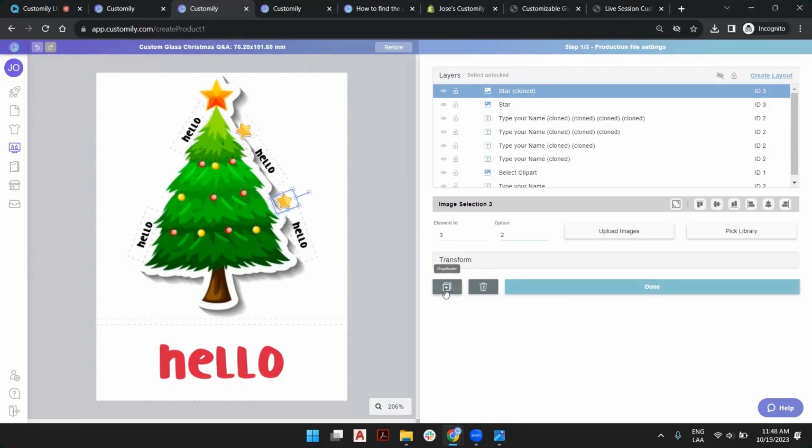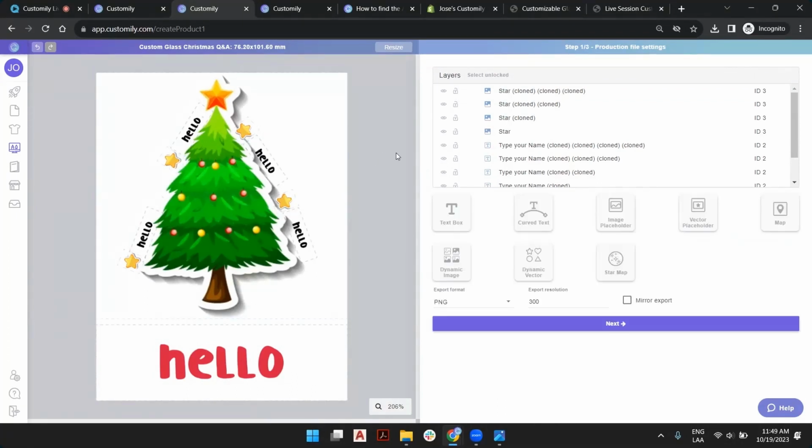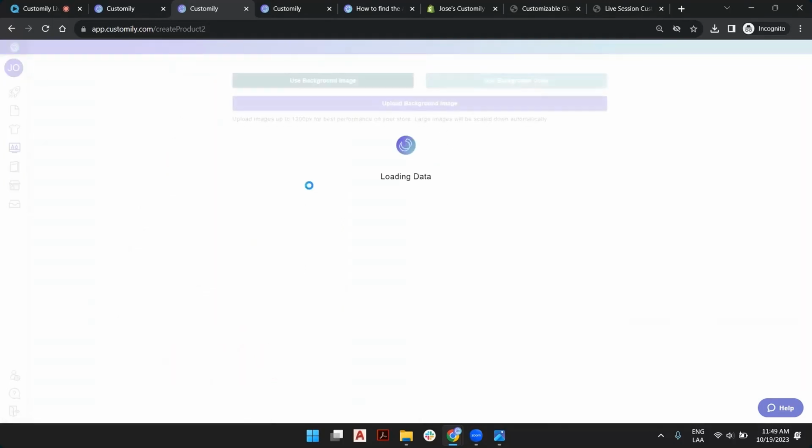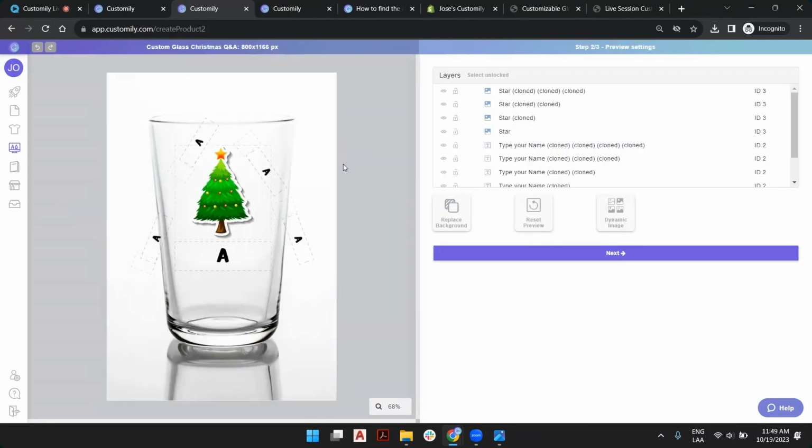Each time I make a duplicate, I can change the rotation and everything because they can be different, even bigger or smaller. That's entirely up to you, but they will behave the same way. Now with this funny stuff all together, I am ready to jump to the second stage, which is the preview. On the preview, I did a lot of changes and I should rearrange them.